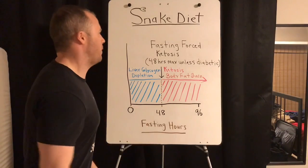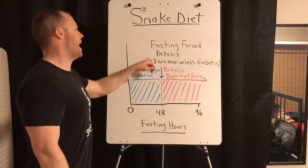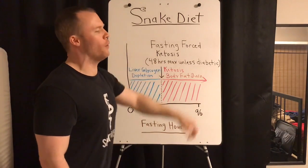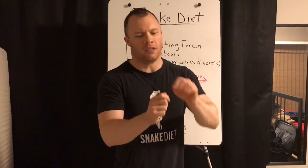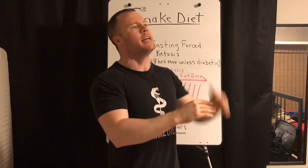From my experience fasting to force ketosis, it takes a maximum of 48 hours for your ketone strip to go from nothing to color. That's what we care about. We don't care about blood ketone meters that cost $80 for 10 strips showing the exact level of beta-hydroxybutyrate. We just care about nothing to something — if you went from nothing to showing color, you're in ketosis.